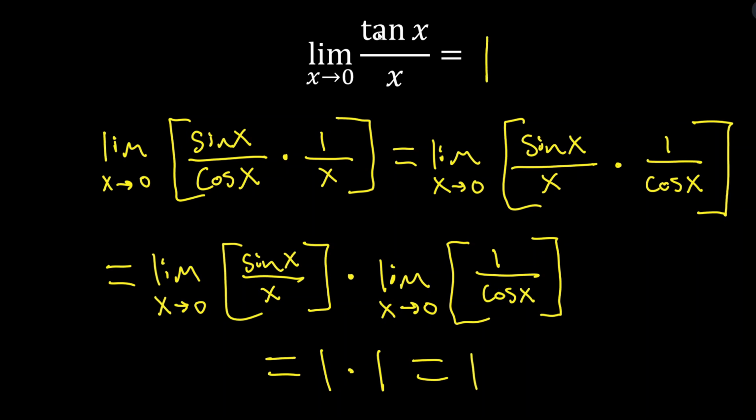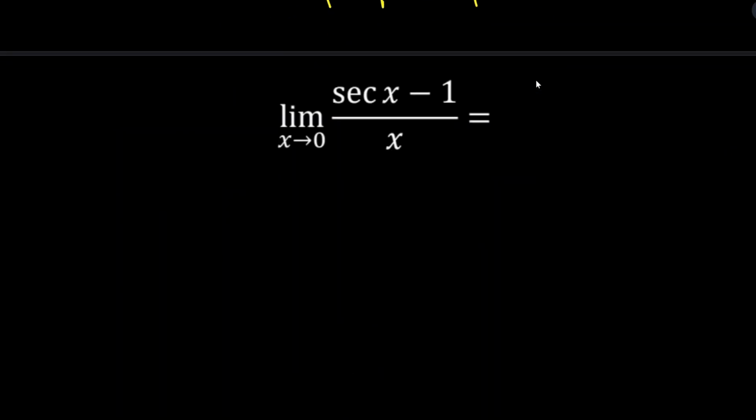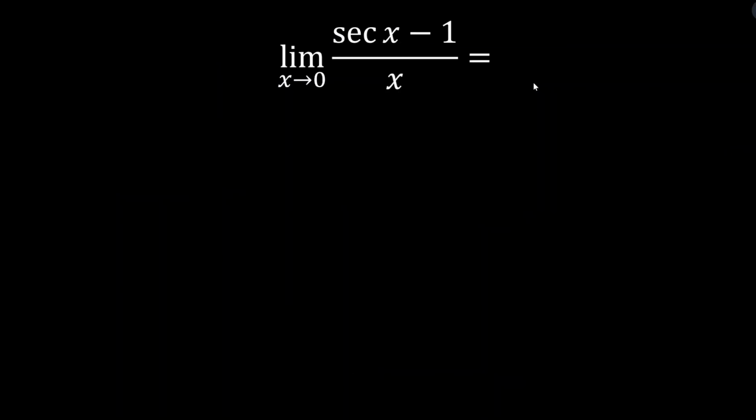So this is cool. I wouldn't call this an important trig limit. It doesn't come up really that much, but it's cool. Now if you ever see the limit as x approaches 0 of tangent x over x, you can say that equals 1. So sine of x over x and tangent x over x are both equal to 1. Awesome. We got one last example here. I just think this is a cool one.